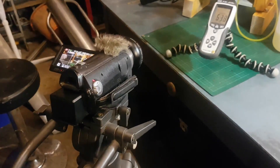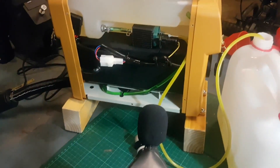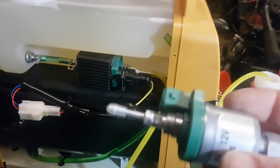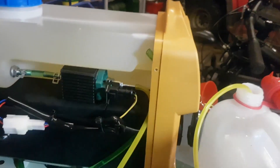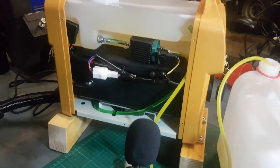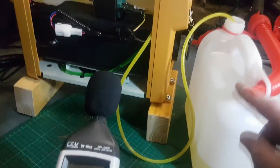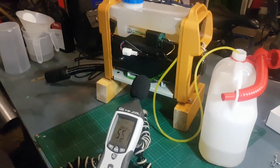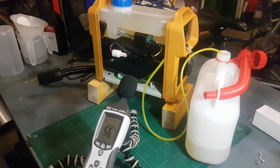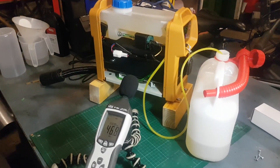So this is the setup I'm going to be using. I've got the camera set up there and the decibel meter about a foot away from the heater, and you can see it's got the green plug on it which is basically one of the same pumps as the silent or quiet ones. I've disconnected the pipe to the heater and I'm just running the pipe back into the fuel can. I'm going to set it into priming mode so that the pump will be running but it won't actually be pumping any oil into the heater, because I don't want to flood my heater unnecessarily.